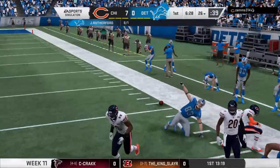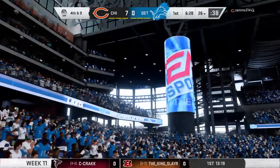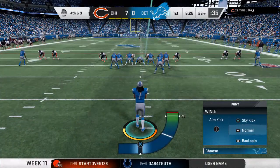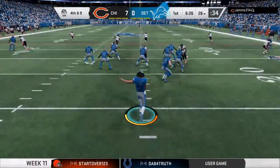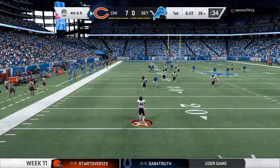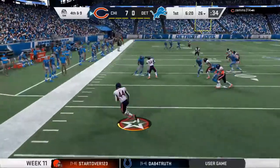Now throwing on 3rd down there, but he cannot connect. Those passes out that far wide always make you hold your breath a little bit. Felt like it was in the air for a while. What it does is allows a defender to gain some ground, come from a long distance, and have a chance to affect the pass.